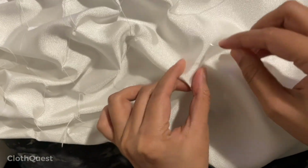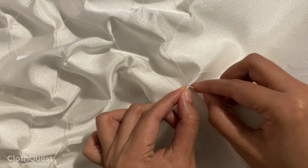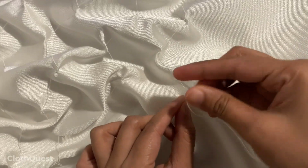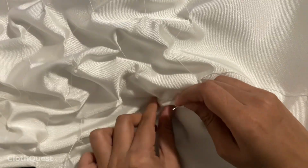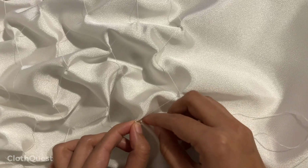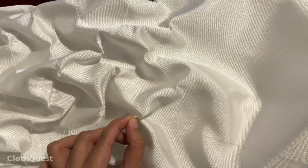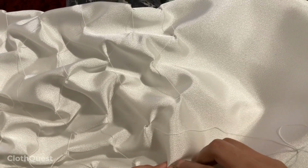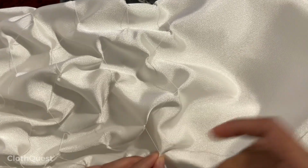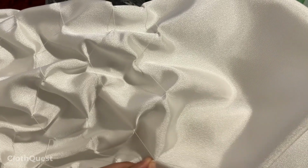So what I did was create a zigzag pattern, one up and one below. So this is the down one that I am creating. I just pinched some fabric, put the needle through it, locked that, and then went on to the high point, and just did the same thing. And I'm pulling the thread so that a little bit of fabric gathers in between the two points, and it gives that smocking effect. So I am just doing the same thing, creating one up and one low zigzag, and you can do any design you like.